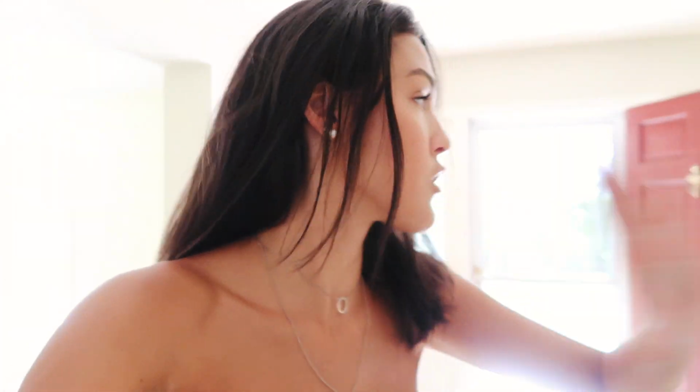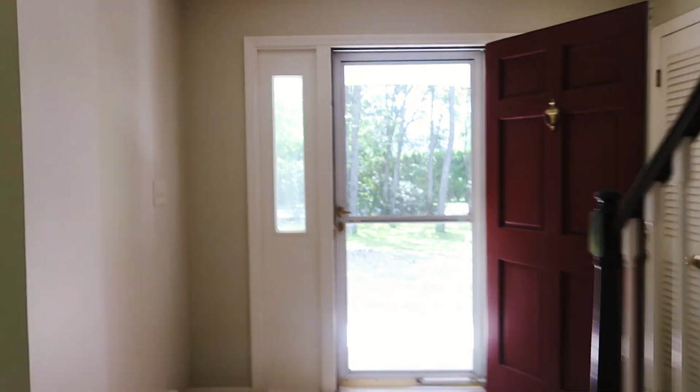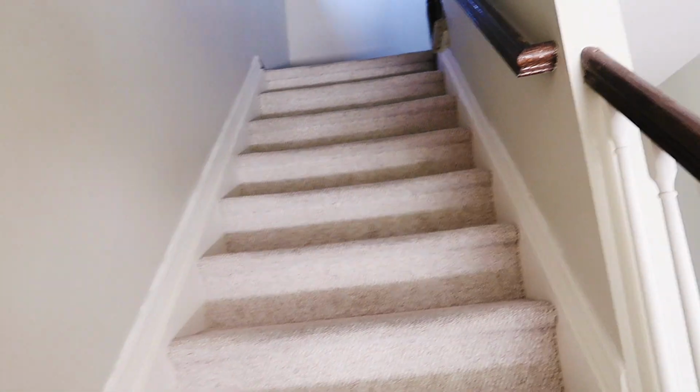Because this room is as big as it is and there's also nothing in it, I have been singing my heart out because there's such good acoustics, so I can't really help myself, but I've probably been giving my family the biggest headache. I just need you to hear the difference in acoustics between a carpeted floor with closer walls and that room. What song can I sing? So that is pretty much the entire downstairs area.